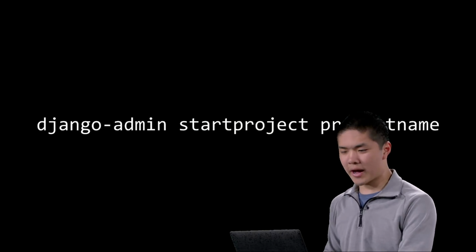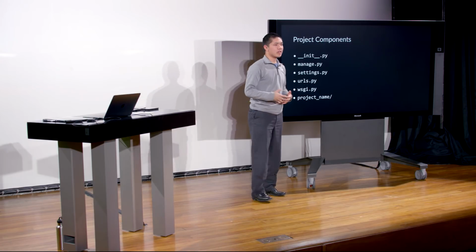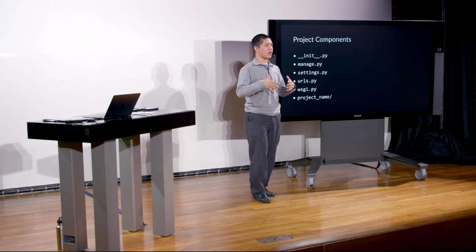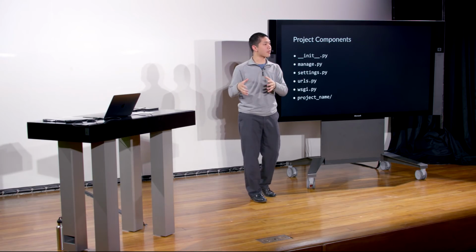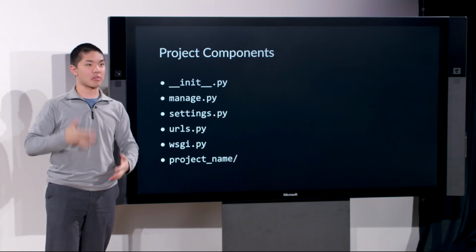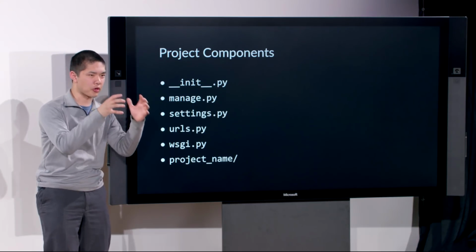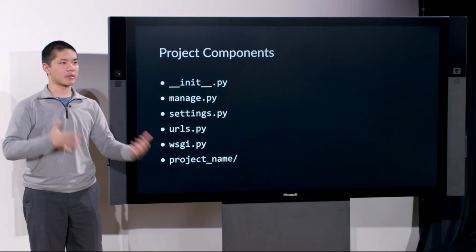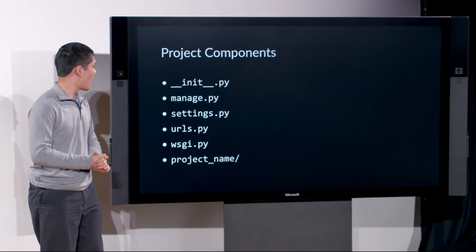So what are these files, and what do they mean? Well, this init.py file tells us that the my site directory is a Python package. A Python package is just a collection of different Python files that are grouped together for some purpose. Django is really built on the idea of these Python packages, where we're going to end up with multiple different groups of files that each serve a slightly different purpose. And Django is going to allow us to have a web application that uses and integrates with all of these.